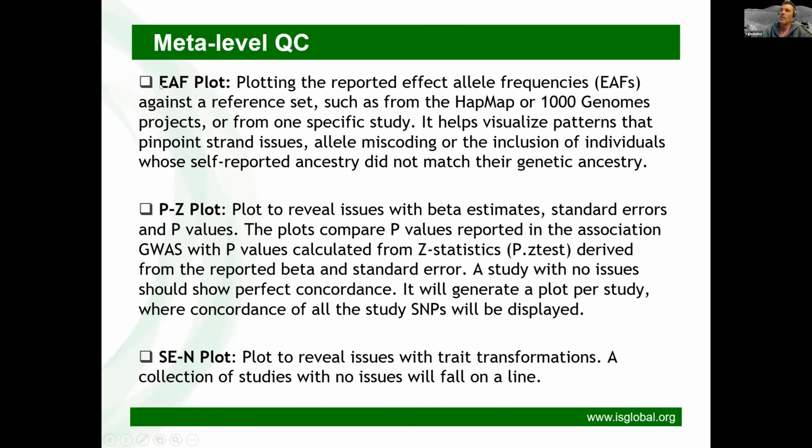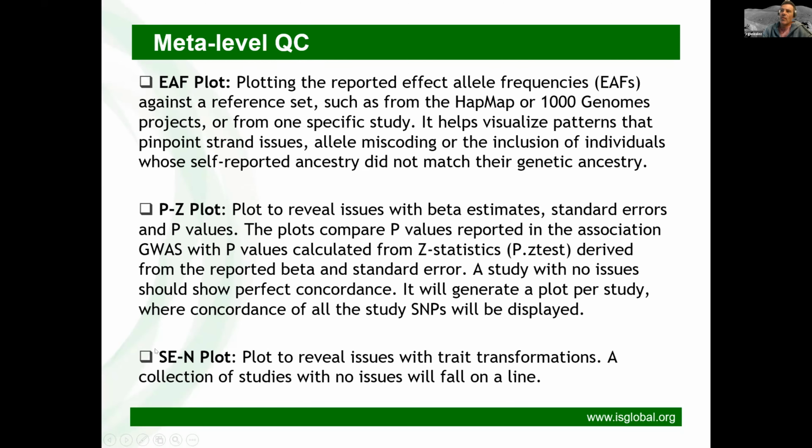One is called the EAF plot. The idea is to see whether or not the allele frequencies among cohorts are similar. This is useful to detect anything related to population stratification. We also created the PZ plot, which is able to capture any problem with the beta estimate, the standard error, or the p-values, okay?